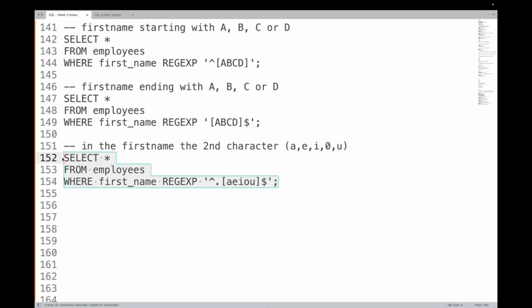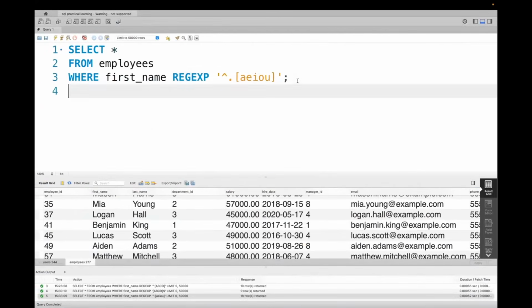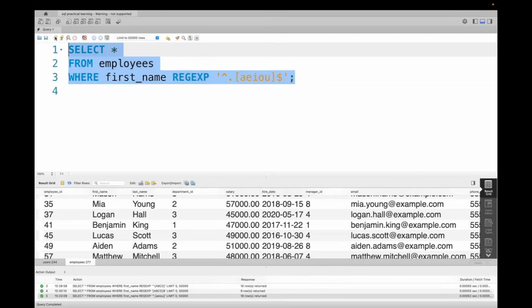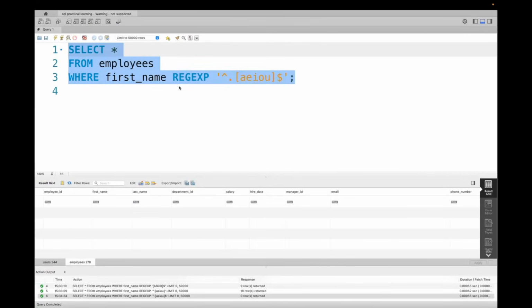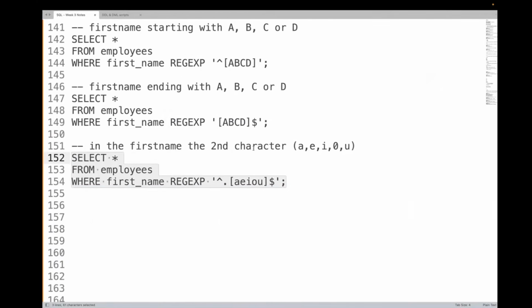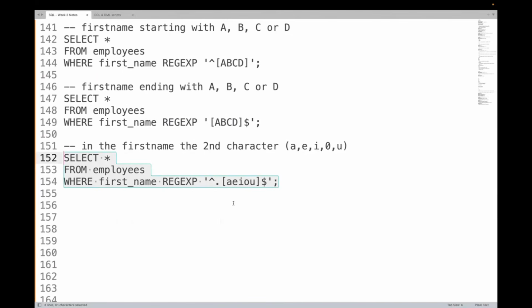But this will not match anything because it should end with A, E, I, O, U. So it should not match anything because we are saying this is the start of the string, this is the end of it, and the first character can be anything, and the second character has to be any of these. I'll remove this.